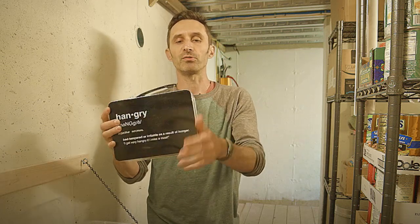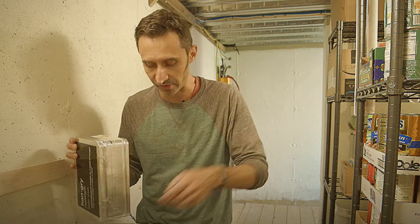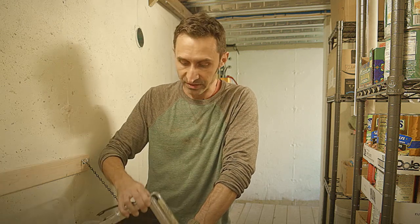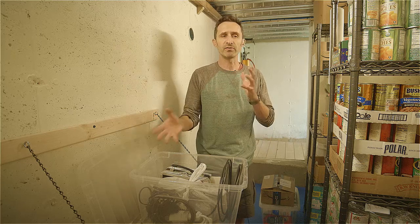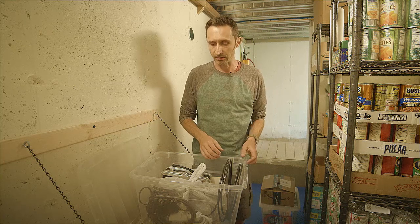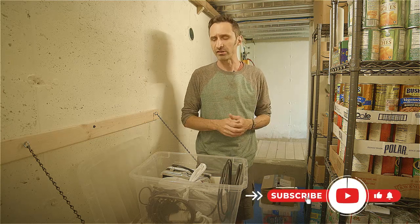Inside a little Faraday metal lunchbox — all taped up — we have two Geiger counters plus batteries for them, and battery chargers so we can recharge those batteries. We have two Geiger counters because it's a critical device — if you don't have a Geiger counter, you are blind to the danger. We have two different types: one more sensitive to low-level radiation, and one more sensitive to extremely high levels. We can use both depending on the situation outside.